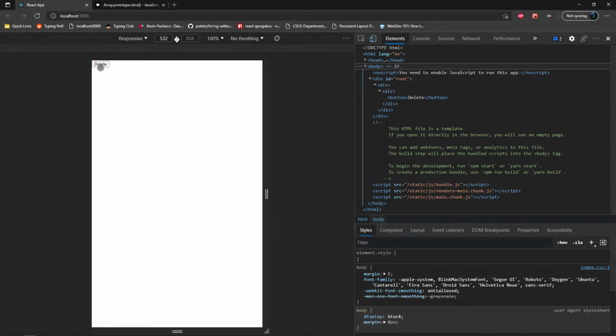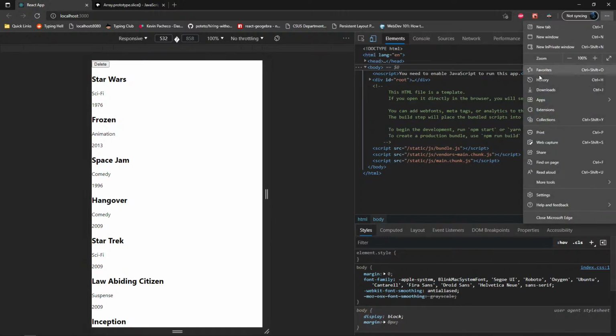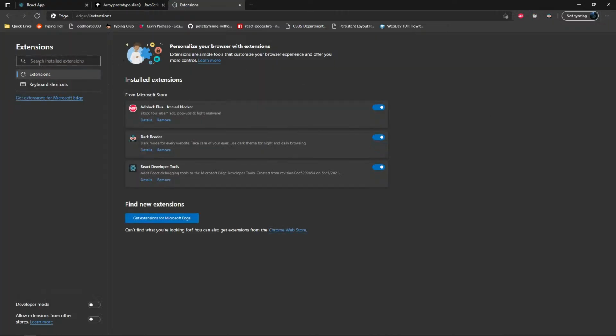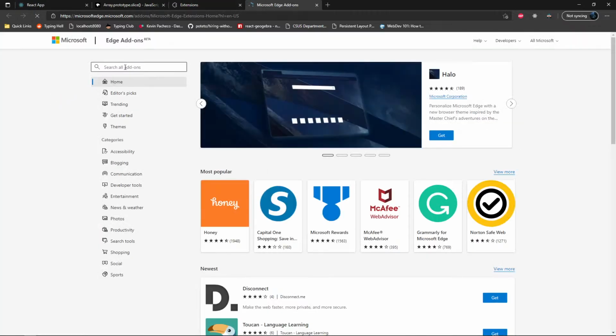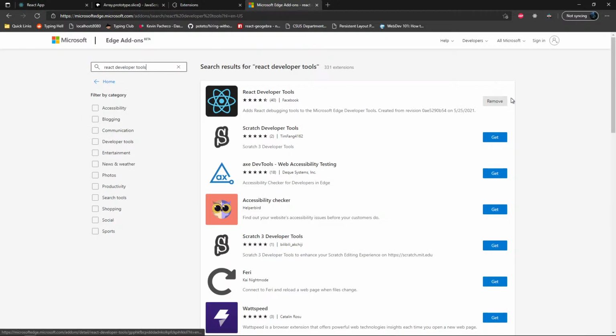And there's nothing else, right? Somewhere to delete. So you can kind of see how that's working. Now, there are some extensions here that you can use. So you can go click on extensions and then look for where do you go? Get extensions for, I think it's here. Yes, and then here you just type in React developer tools and look for this extension. Just install it. So you get it and then boom, you're done.